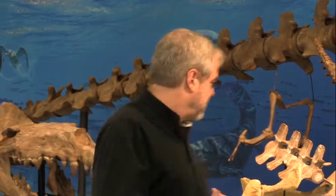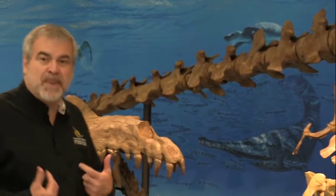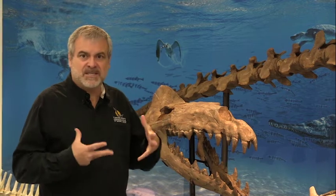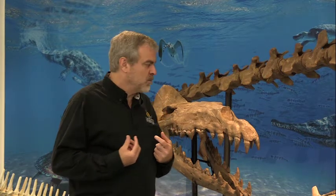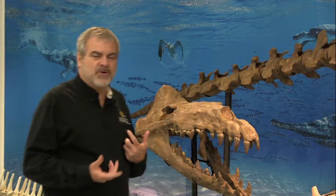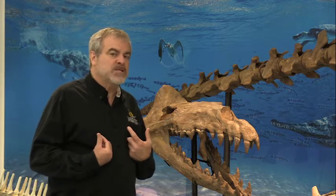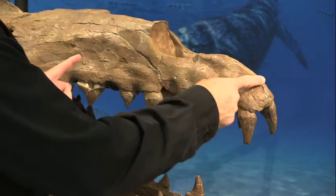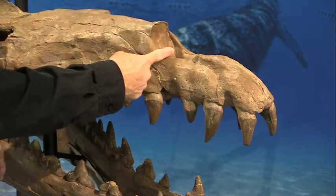One of these whales is a cool little guy called Papacetus. Papacetus is really fascinating — it's actually a whale from Morocco. What's cool about it is it had a very big head. One of the cool things about whale evolution is that as you spend more time in the water, it's harder and harder to lift your head out of the water to breathe. The earliest whales had nostrils out at the tips of their nose, and as whales spent more and more time in the water, the nostrils started moving back up towards the top of their heads.